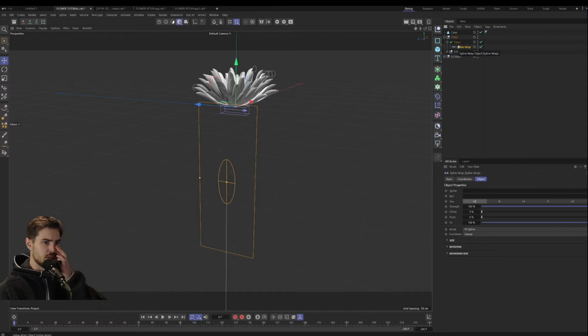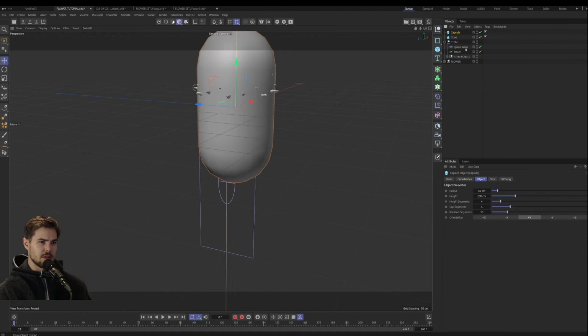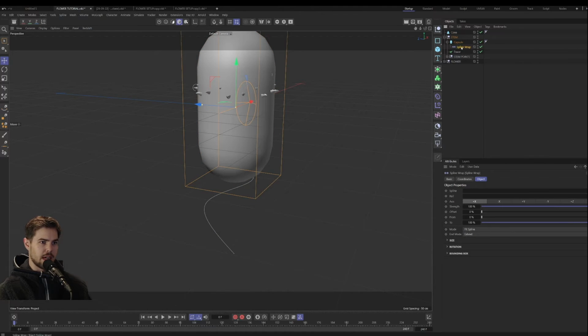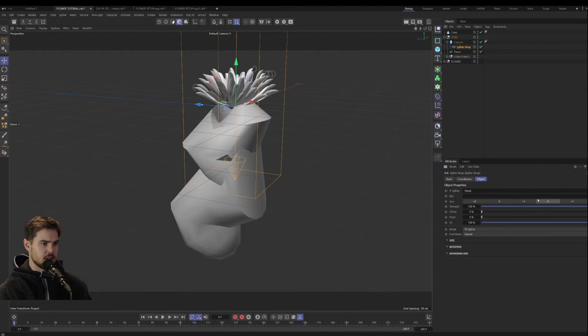So we are going to, nope, not on the tracer. We're going to get a capsule and spline wrap that along the tracer. So spline wrap the capsule along the tracer. And the axis is, yeah, we just want Y.